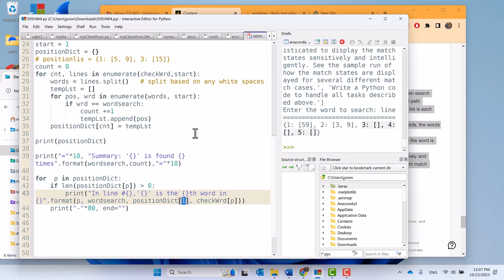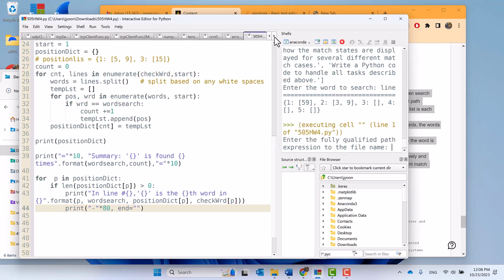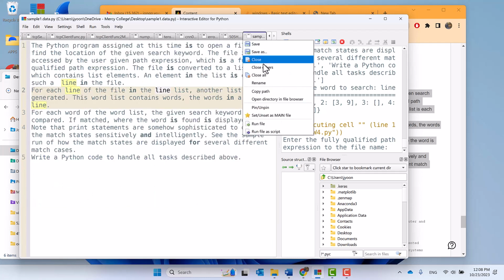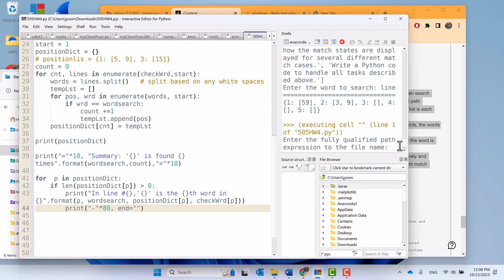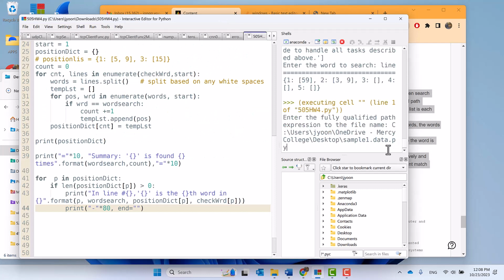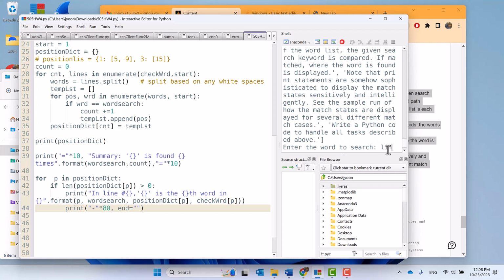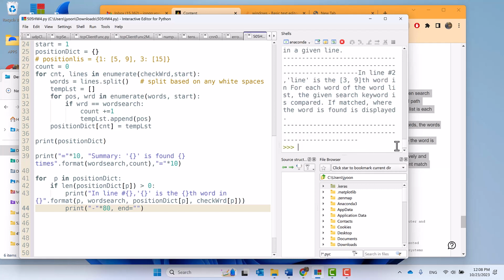And the word P. This is not exactly the way that we would like to do it yet, but let's see how this works, okay? And then we can do further, like that, and check. We run this, and then path of that, come back here, copy path, and then we enter the path expression and keyword is line.